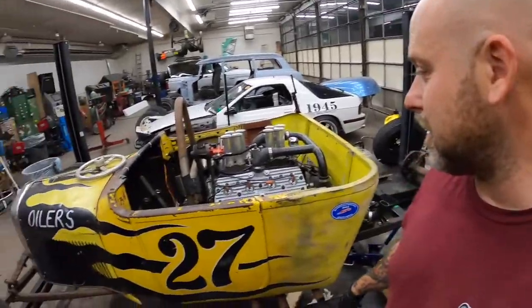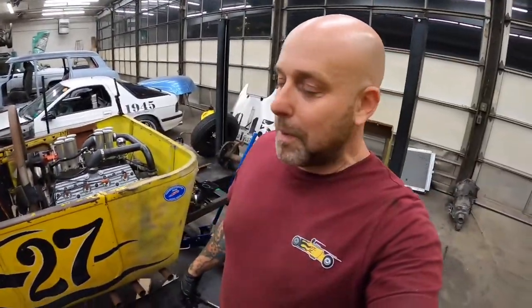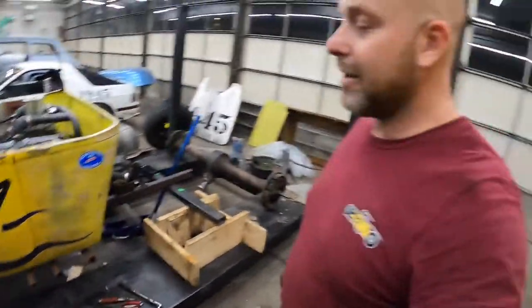So anyways, I'm excited because it's finally taking shape and it's finally looking like something, and I'm not really concerned about having to work all night tomorrow night in order to get this thing in the trailer to leave Thursday morning. There are a few things I want to button up on it, but for the most part, I'm feeling pretty good.